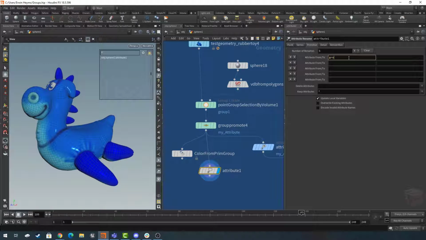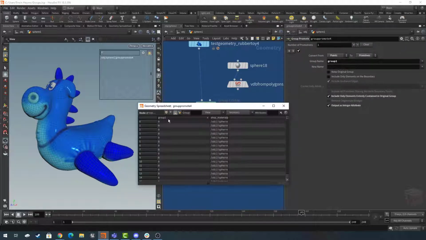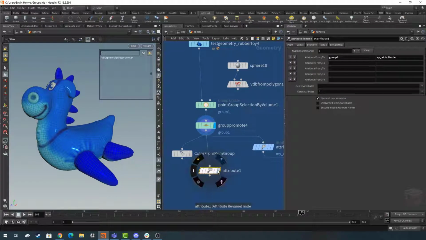So in this case, it could be group 1 becomes my attribute. And then of course, we need to make sure we're outputting group 1. So here the group promote has turned the group into an attribute called group 1, and then this attribute rename has turned it into my attribute.